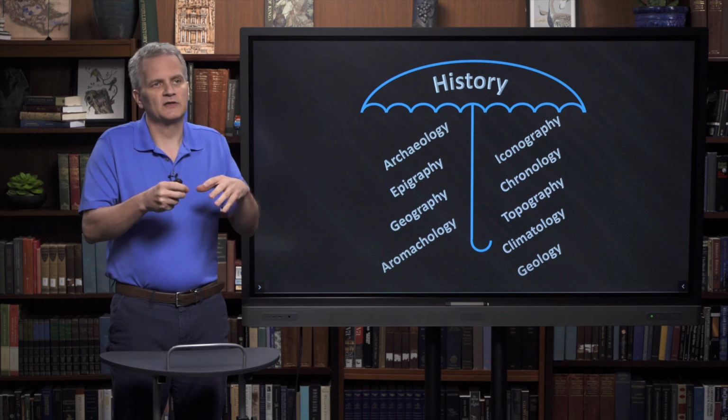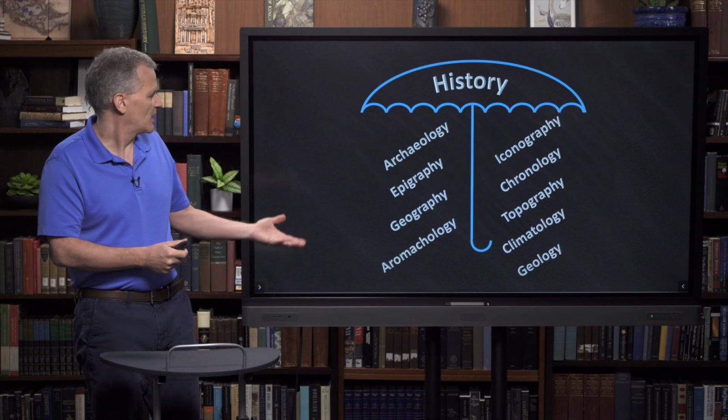Geography is another thing that fits under the umbrella. We have to know where the land of the Bible is, the land of Canaan. It's to the northeast of Egypt, and it's to the direct east of the Mediterranean Sea. And it has land above it, the northern Levant, and that's Phoenicia and ancient Syria. And then there's a desert to the east. So all of these kinds of things about geography help us to see how things fit together.